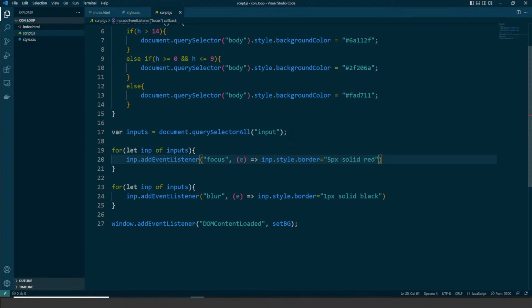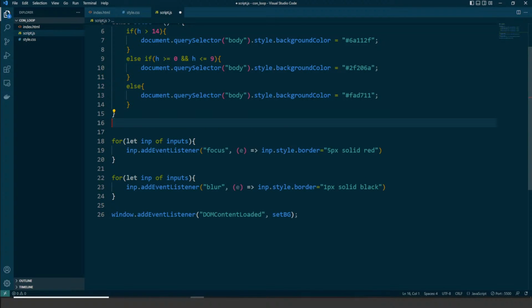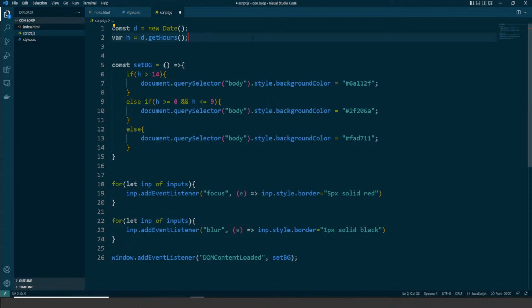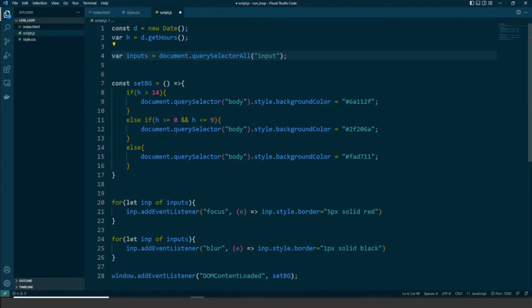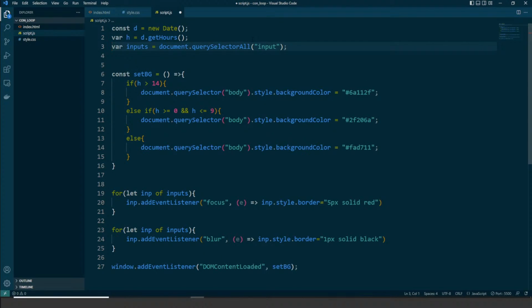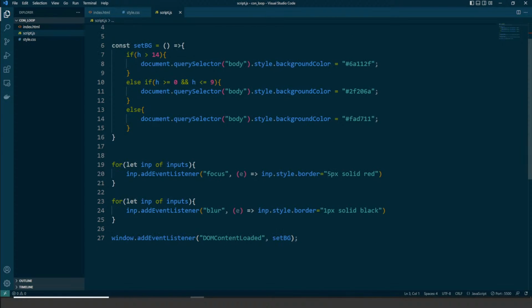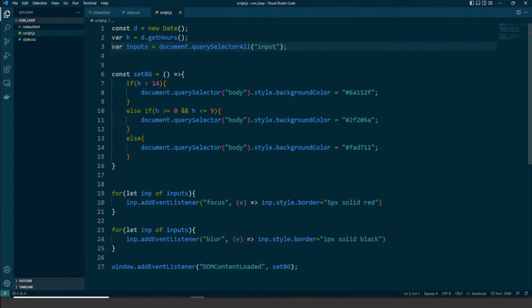Which is pretty useful. We can even move this up to the top, with the rest of our variables, because we can get that right whenever the document loads. That's fine. That's going to work well for us.